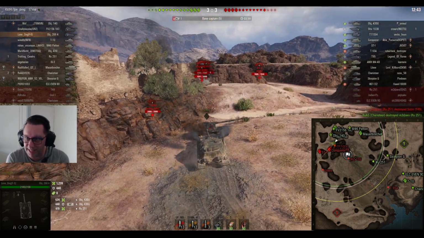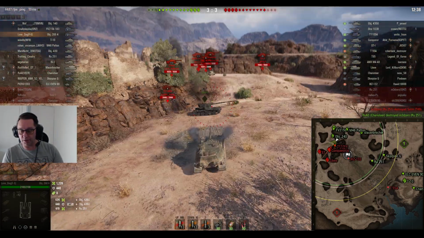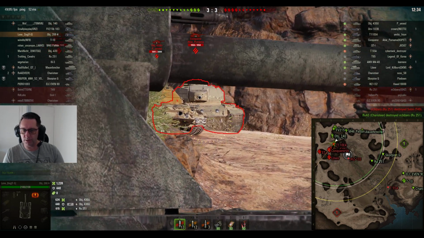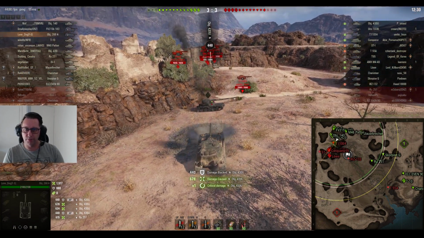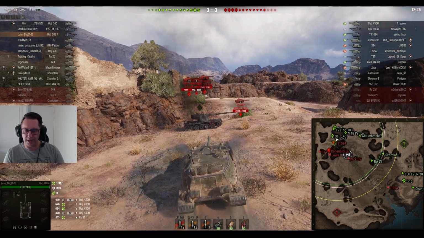Now, that's the Tier 10. That's a new Tier 10, new version of the Tier 10 Object 430. A few changes made in that line. Of course, some more changes to Russian tanks coming soon. Puts a second round into the Object 430U. Brings his damage up to nearly 2,000 hit points.